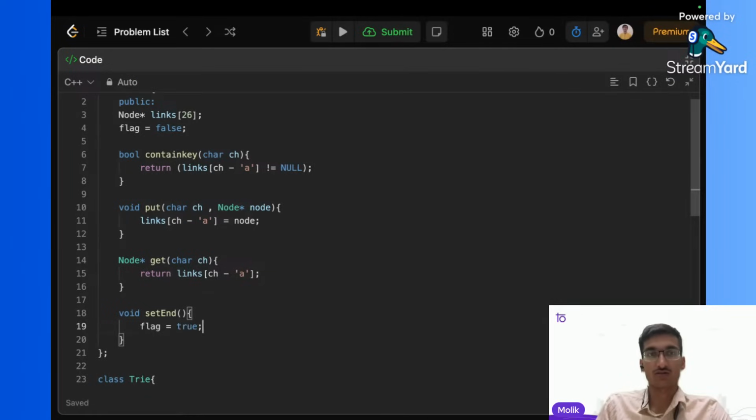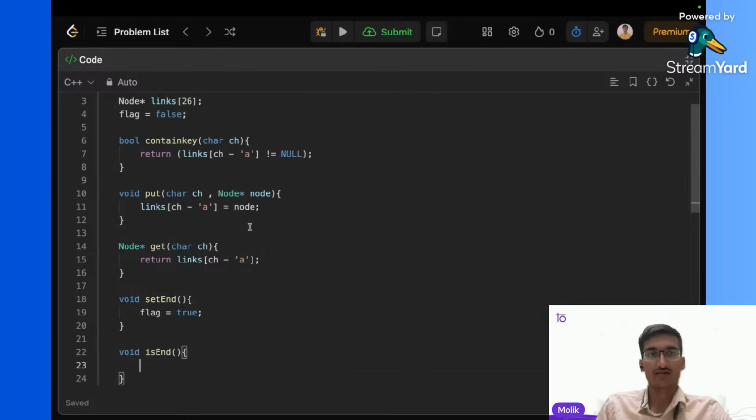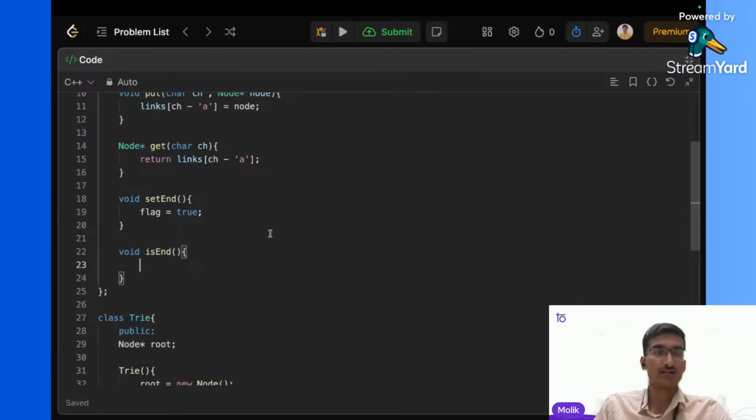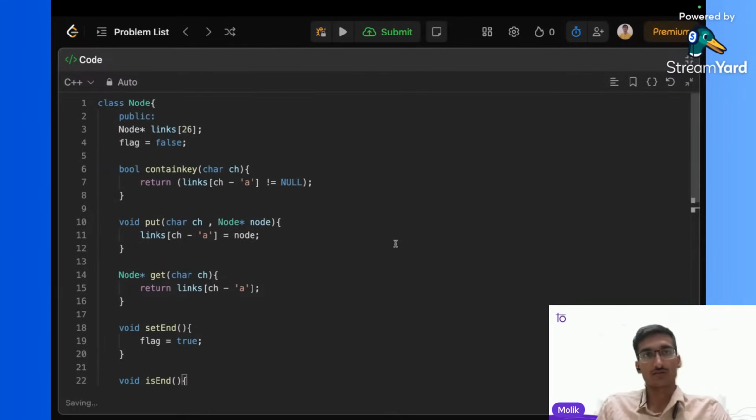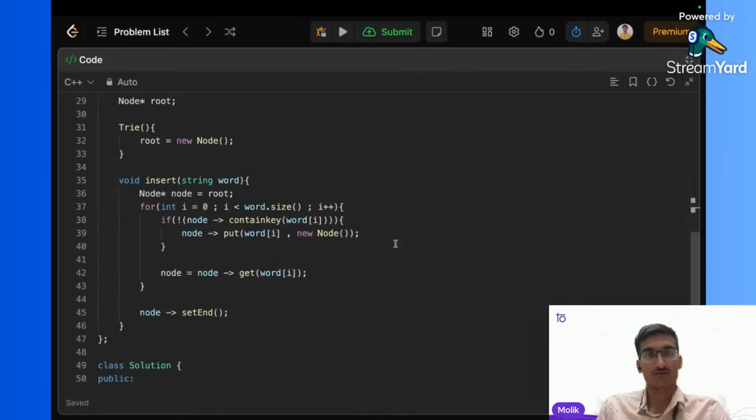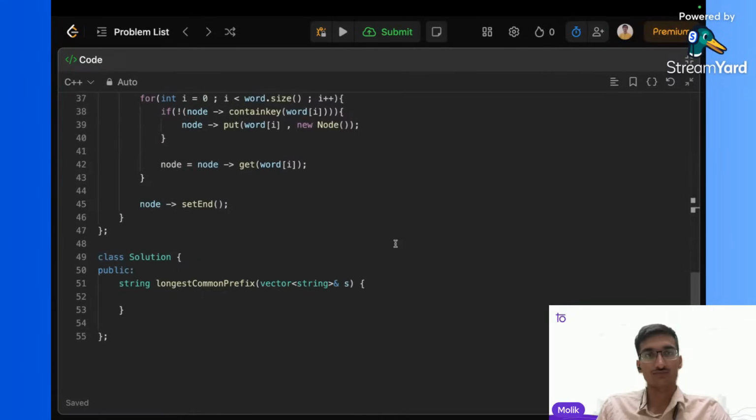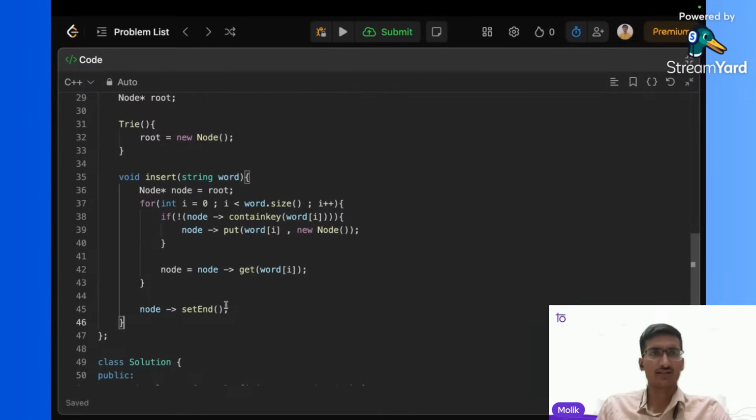Now equal to true. Okay, void is end is also something that we need. Okay, this is the only thing which we need.